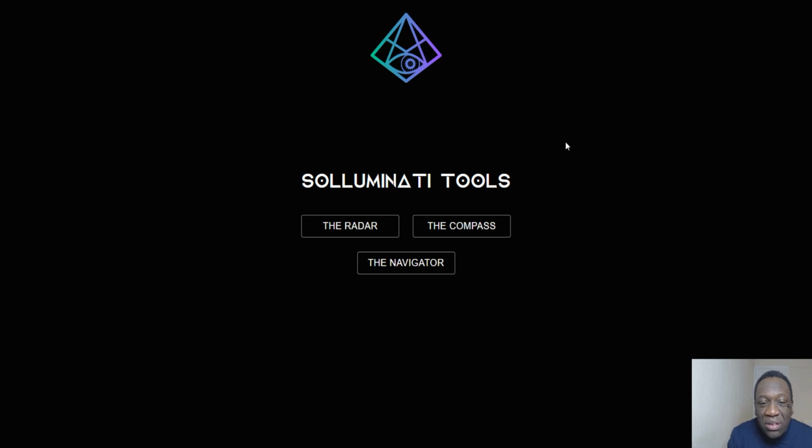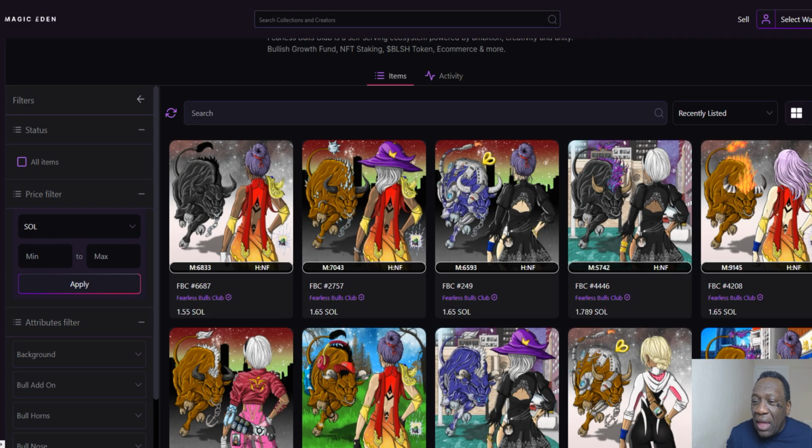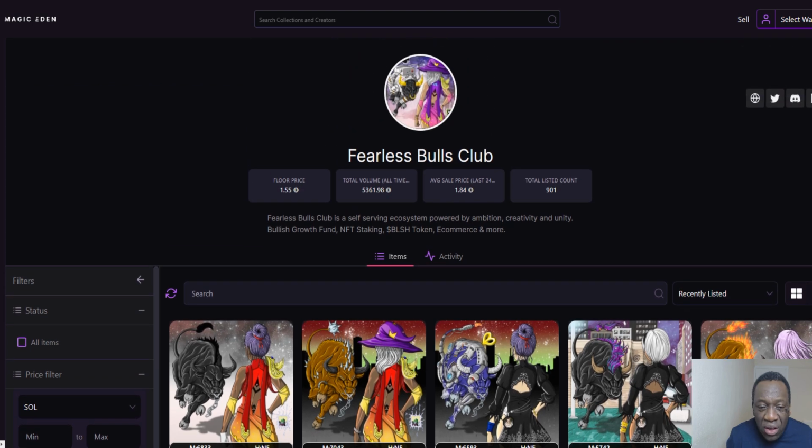Right, so talking about that, with the Soluminati, what I've done is I've taken the luxury of going into Magic Eden. I've already picked a collection, and this is one that was launched recently on the 30th. You can do this two ways. You can go into Magic Eden and look at the popular collections, which I've shown you before. I'll leave a video about doing some of that up there. You can pick a popular collection, or a collection that you know about.